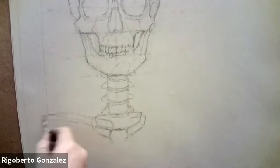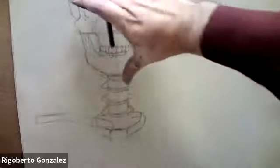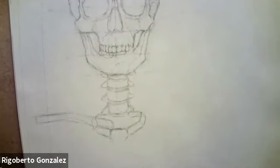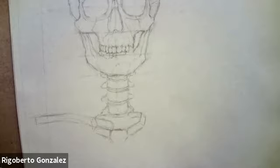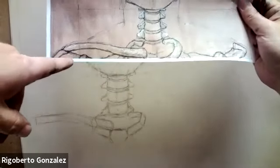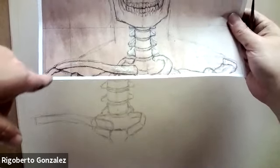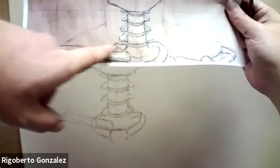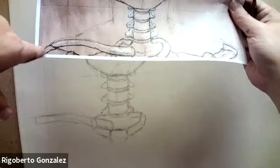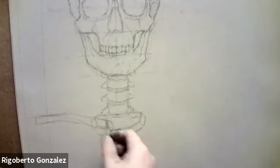And the clavicles, like I said, see if it fits on here. Well, the clavicle does fit, not the shoulders, but you can see a portion of this other bone. This is the scapula. This is the acromion process of the scapula that attaches to the clavicle. This goes from the front of the torso to the scapula, which is on the back. But this is the acromion process of the scapula, and that's the edge of the shoulders.